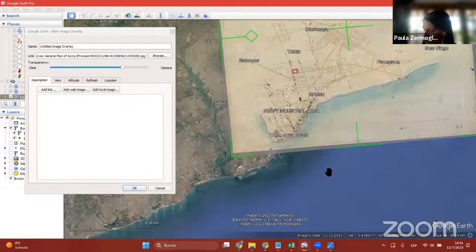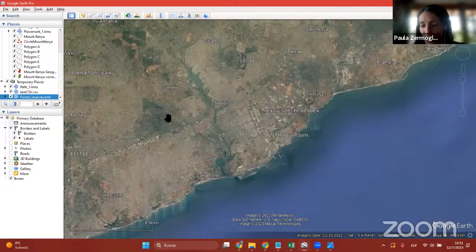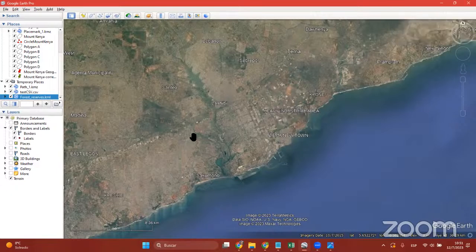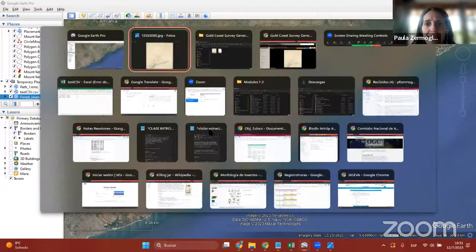Okay, so this is all that I wanted to show you about Google Earth. I'm going to cancel this. So, we're a little behind here. So I suggest that I show you GeoPick, and then we come back to Google Earth with the questions. Is that okay? I think you need to do that because we must show GeoPick. Okay. I'm going to move to the next tool then, which is GeoPick.